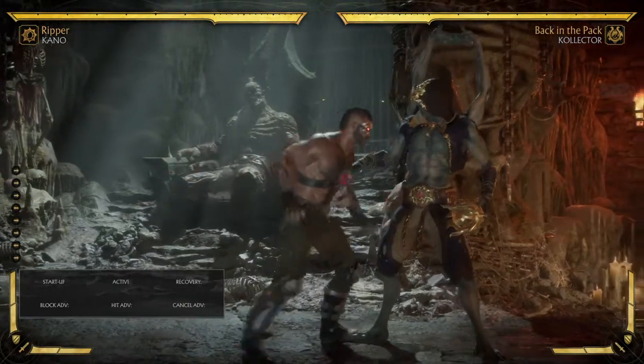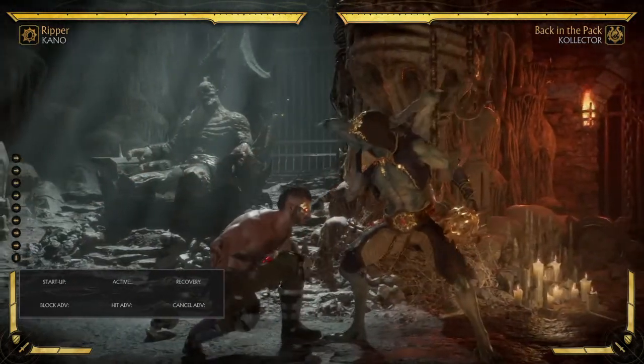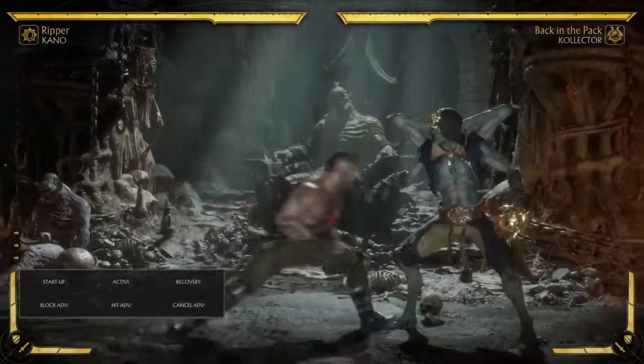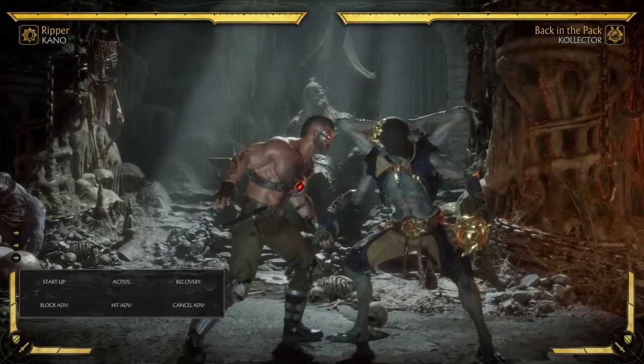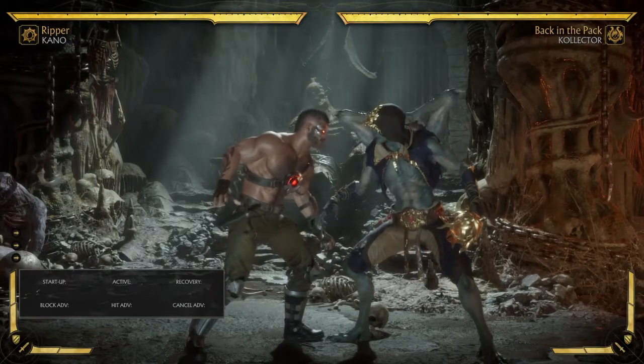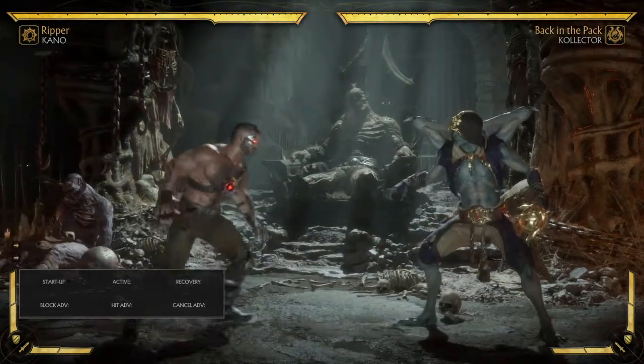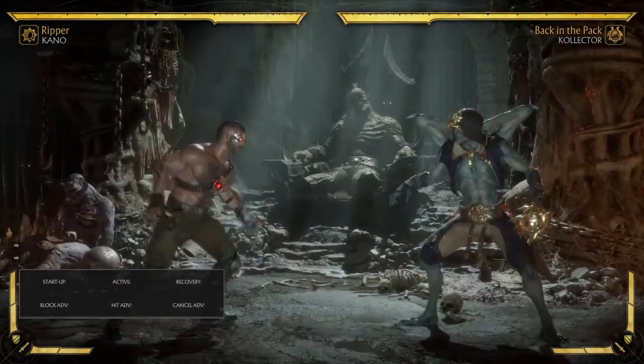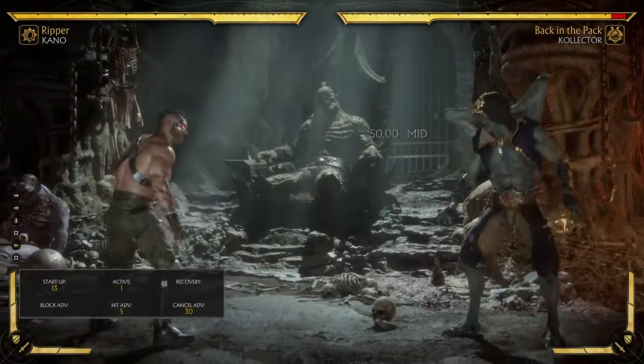So we all know Kano's core game, which is down one Kano ball or down one command grab, right? I find that a bit one-dimensional and really risky. So I think that maybe you could mix it up with down one, back one. So on hit, this one is guaranteed.